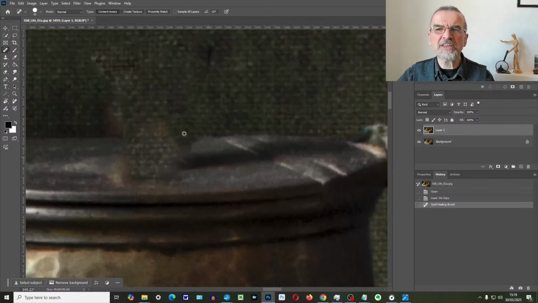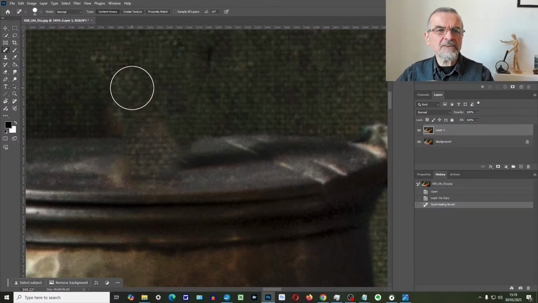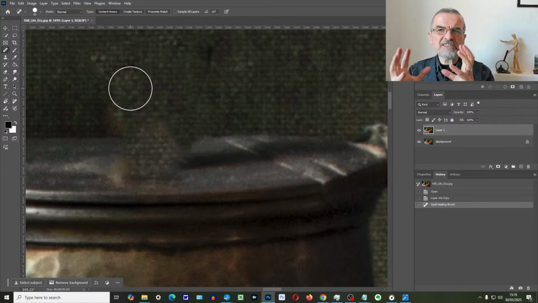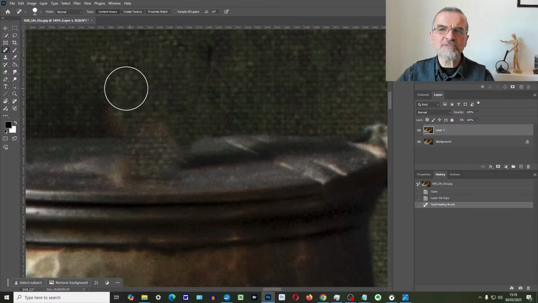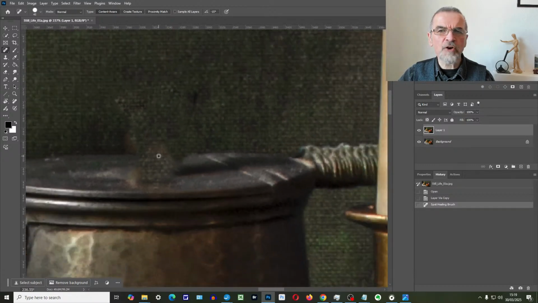Not quite so good. You see, what the spot tool is doing is looking at the pixels around the outside of the brush, and then deciding to fill the middle of that space with what's related to the outside. It's taken the texture at the back here, but dragged it over the top of the coffee pot.